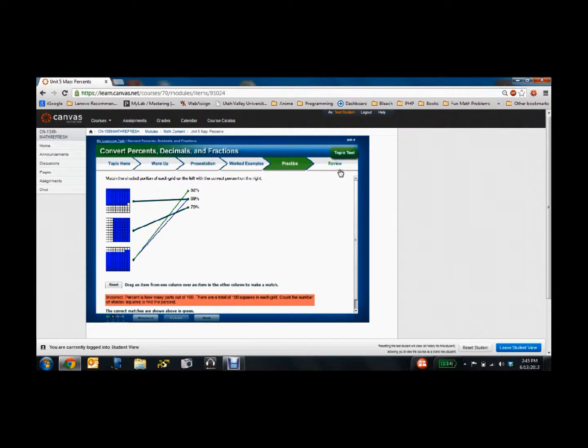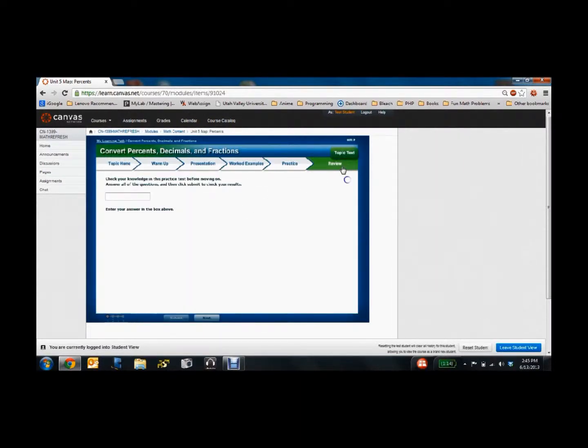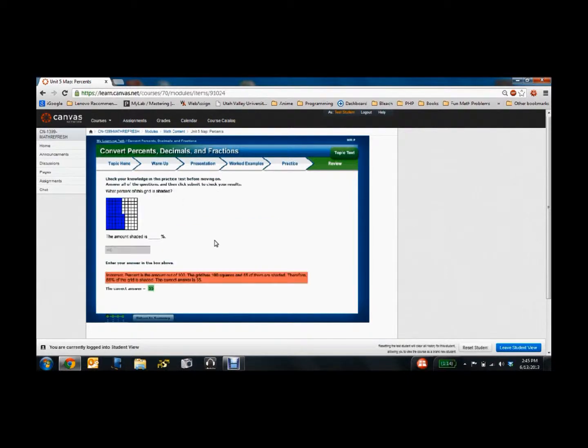After practicing, you'll click on Review. The review is where you show what you have learned about the topic. Unlike practice, you'll submit all of your answers without knowing if they are right or wrong. Once you are done with the review, you will be able to review your answers, see which ones you got right and wrong, as well as review individual questions to get feedback related to them.